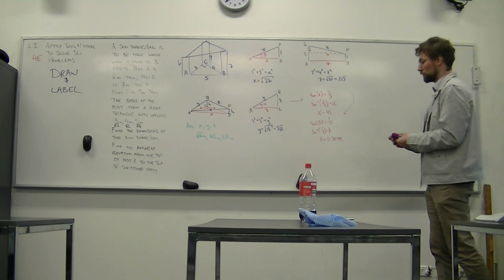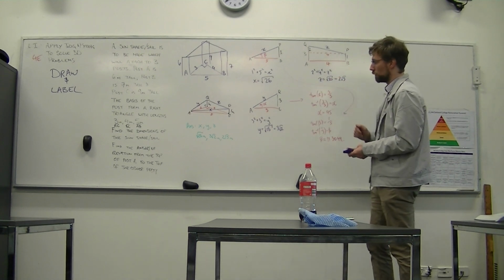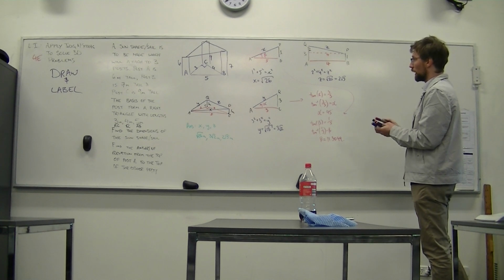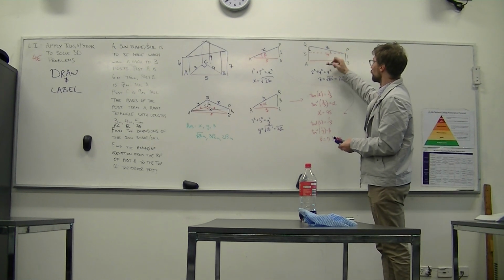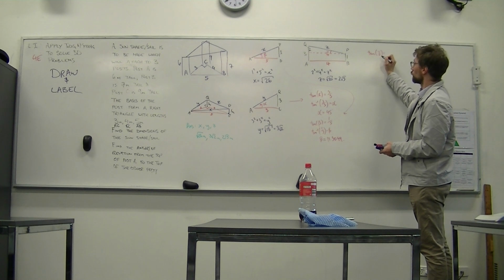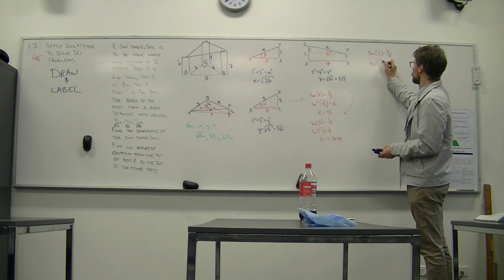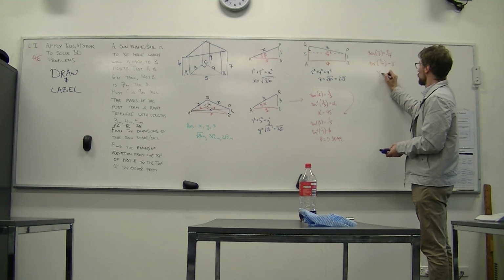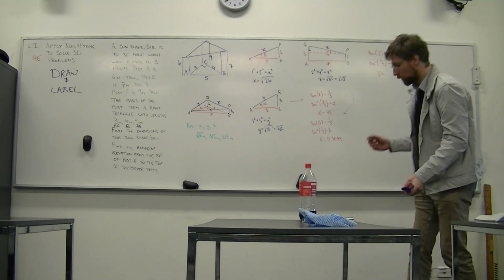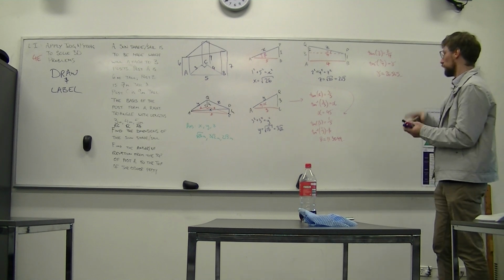Okay. Now my next question is just going to be, okay, what's the angle starting from P, looking up at Q? Now that may or may not be interesting, so we'll find out. Okay, from P to Q would be this angle here, which I'm going to call gamma. So we've got tan gamma equals opposite 2 over adjacent 4. So tan inverse of 2 on 4, you could change it to a half, doesn't really matter. Gamma roughly equals something terrible. 26.565. Cool, all of these are in degrees.